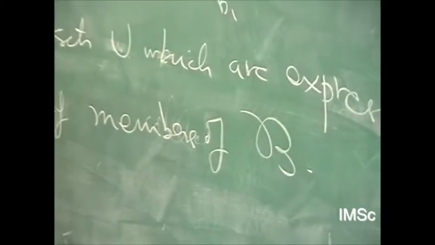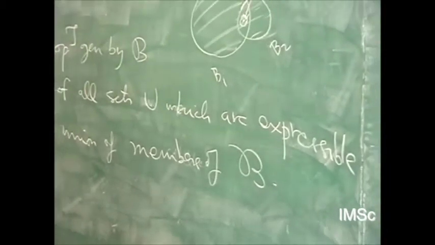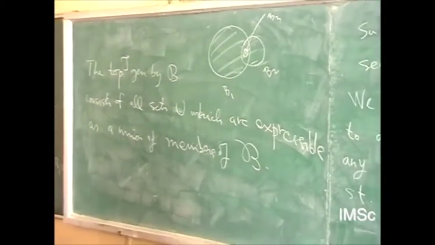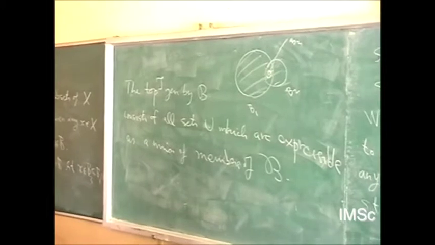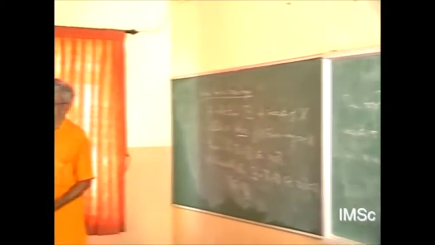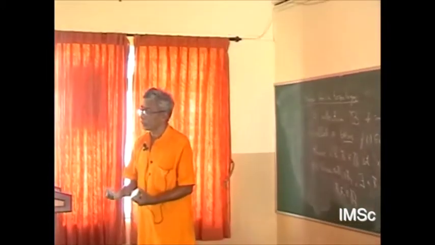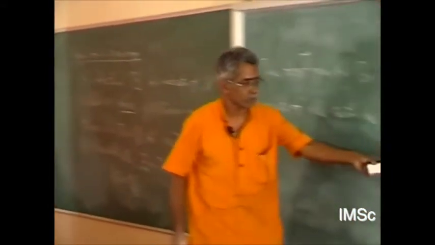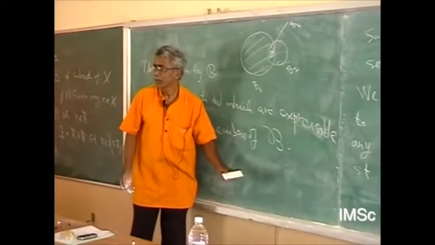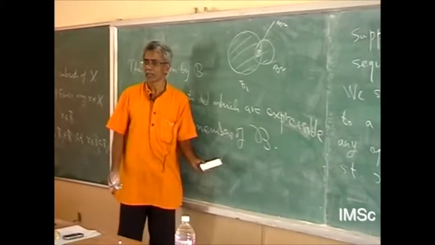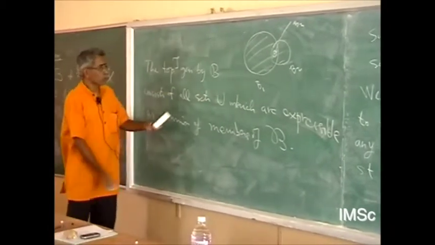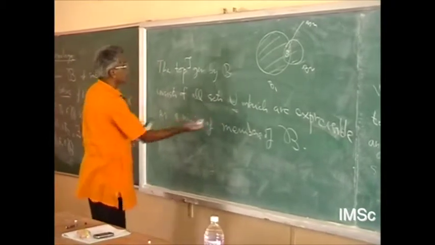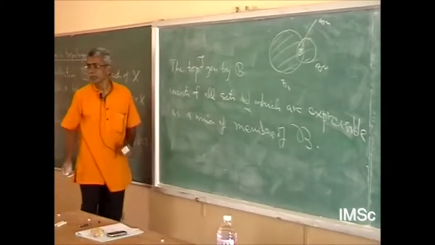This is exactly like defining open sets in a metric space. B in that context would be the collection of open balls, and when is a set U open in your metric space? If it can be expressed as a union of open balls. So exactly in the place of open balls you have your collection B. If that happens, then you say that this is open. Such sets you put in a kit, that is your topology.